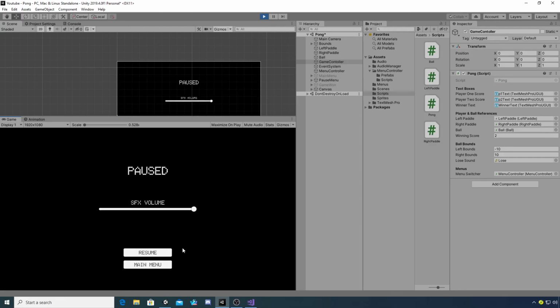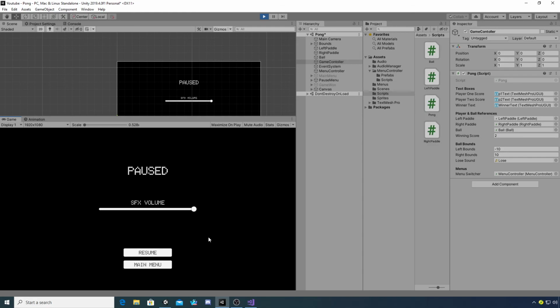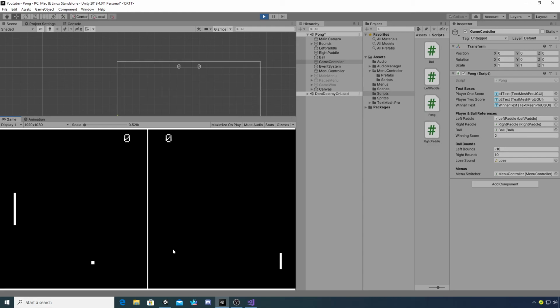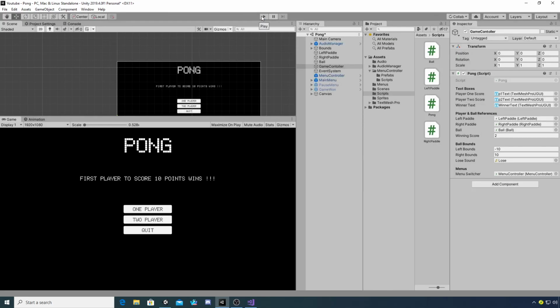It seems to be my escape button, as you can see. Resume. Yeah, it seems to be my escape button's a bit sticky. So there you go. There's Pong.